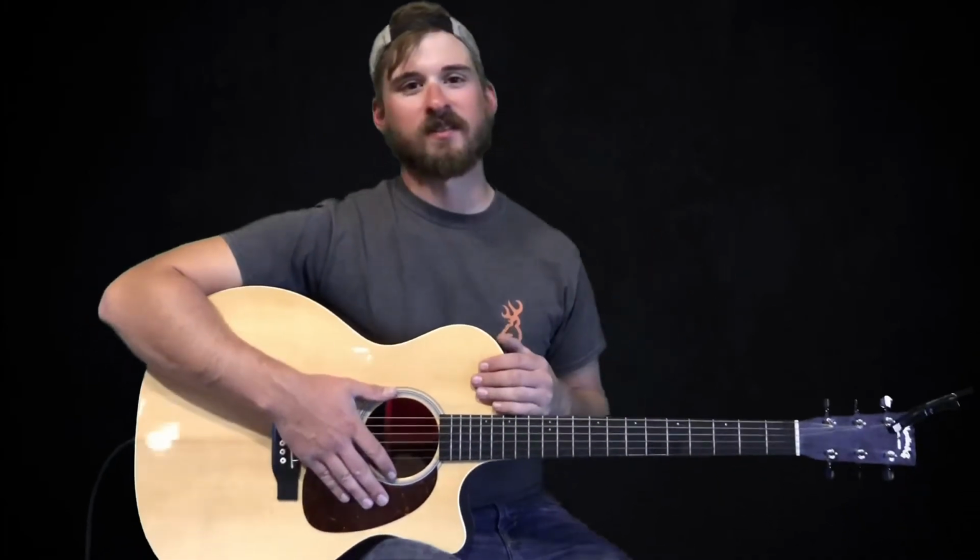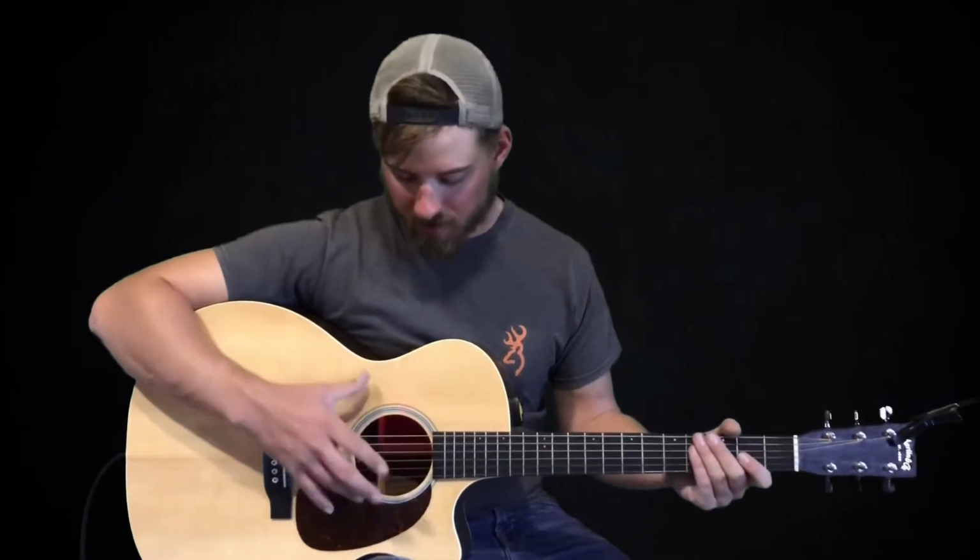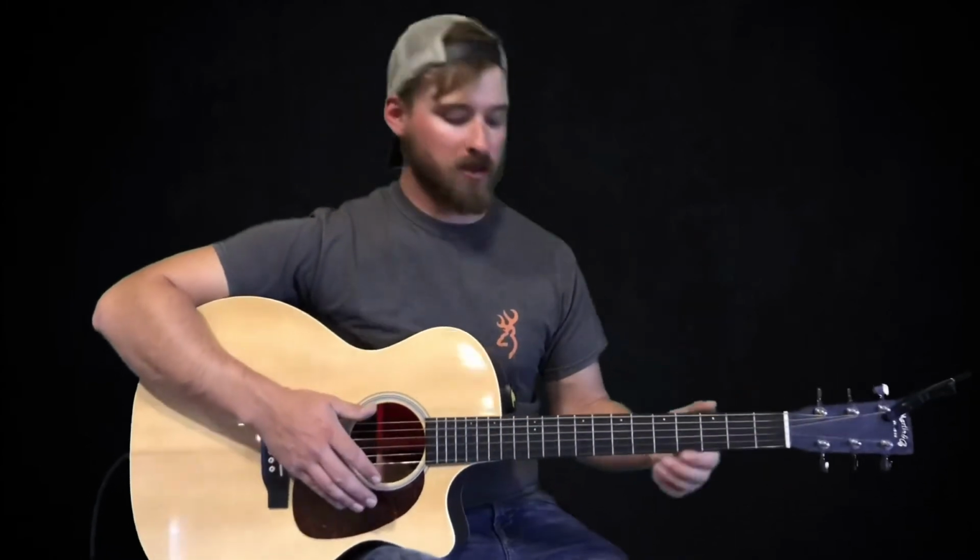These are good guitars. This is the guitar that I plan to keep for years and use as a singer-songwriter. So, some of its strengths and some of its weaknesses. This guitar does really well for anything mild. It has a very mild tone. It does not have the attack or attitude of a triple O. It does not have the twang or boom of a dreadnought like a D18 or even a jumbo like a J45 would have. This guitar sits kind of right in the middle.